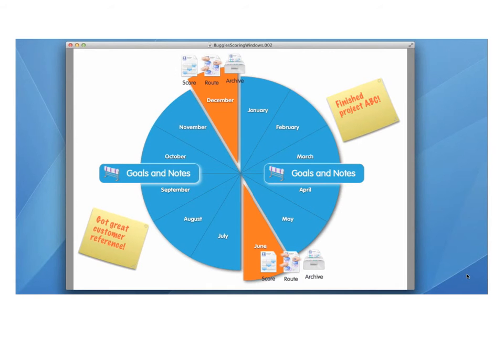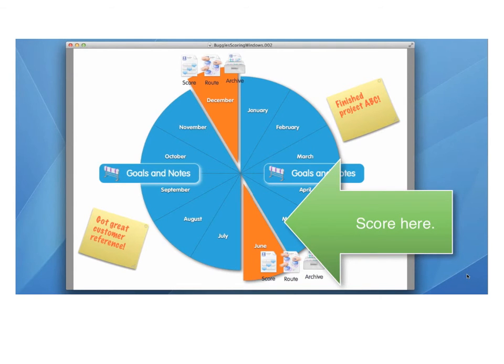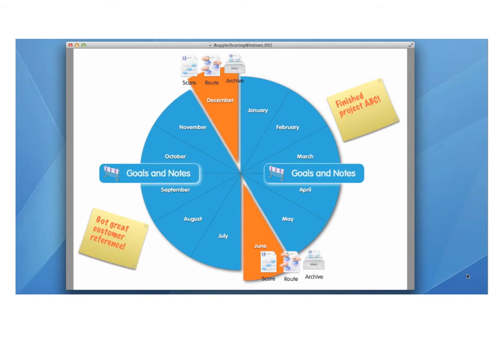Then in June, something changes inside Trakstar. That same document that you've been adding goals and updating, taking notes on, that document turns into something that is scorable. And you'll see a difference between the document that you see for most of the year from January through May to the one you see in June. And the difference is Trakstar adds a rating bar, a place where you can actually score yourself and rate yourself. And that's what's different inside the scoring window.